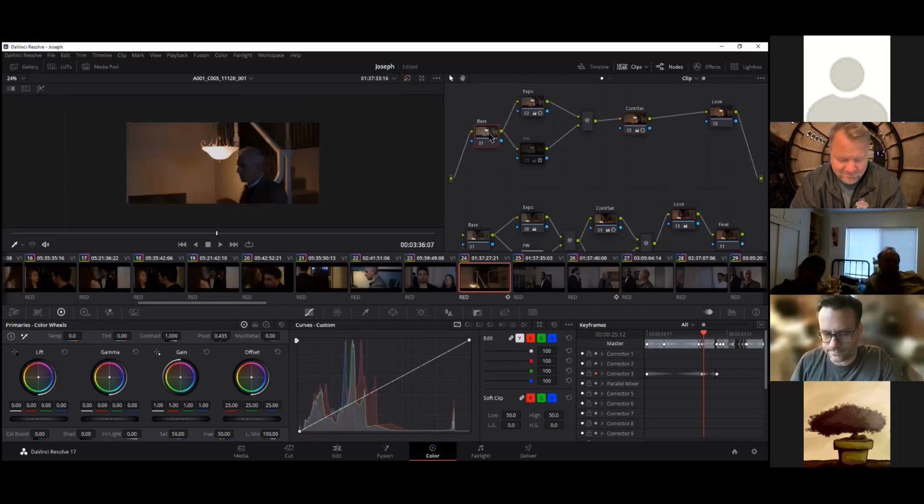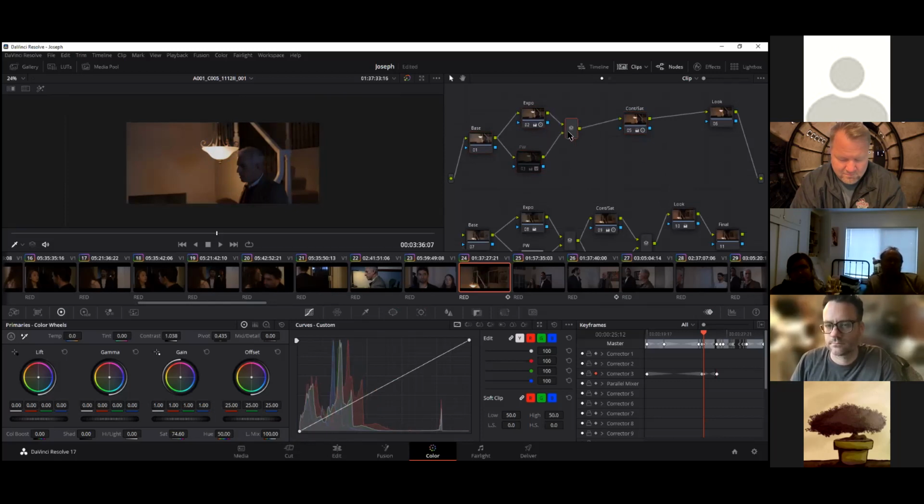Okay, so we've gone over base again. Don't do anything to this. We come to our exposure, make sure everything's bright in the places you want and dark in the places you want. We've gone over power windows in which you can manipulate a singular object and track it. We've gone over what a parallel node is.